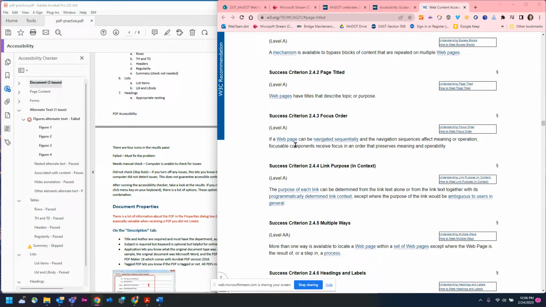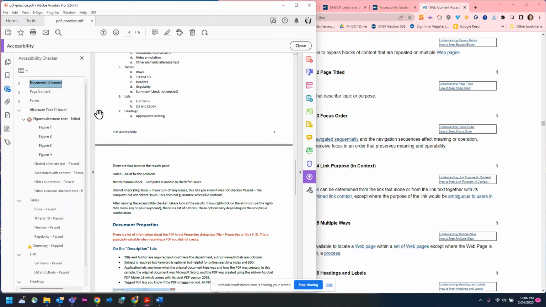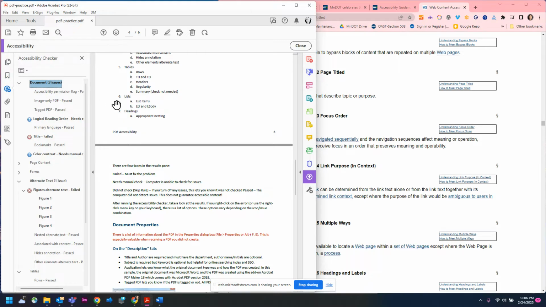In this tutorial video, we're going to talk about Adobe Acrobat PDF accessibility, and we're going to focus on document property. And document property is required in the WCAG Success Criteria 2.4.2. The document title, it is required. But then oftentimes, I see people fail on this WCAG requirement as a level single A requirement.